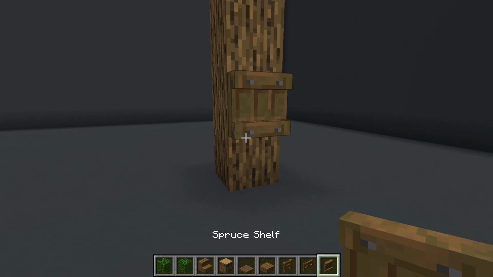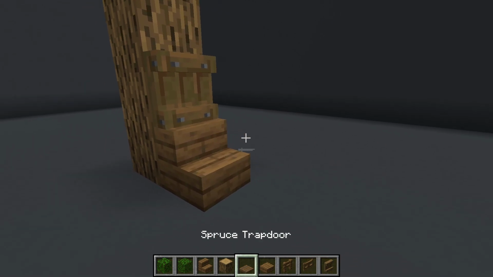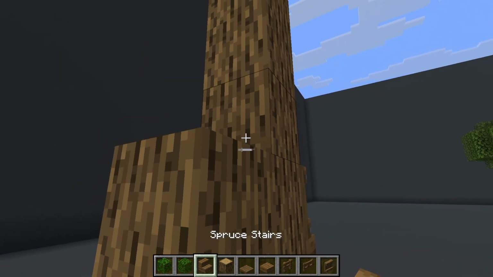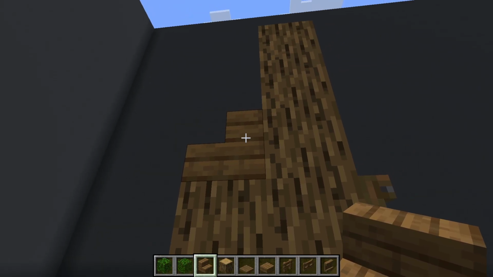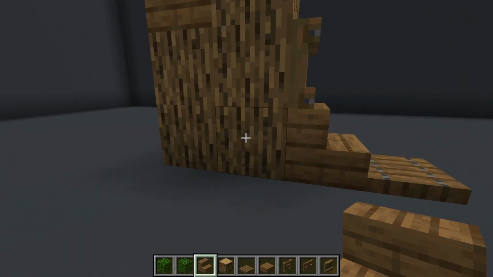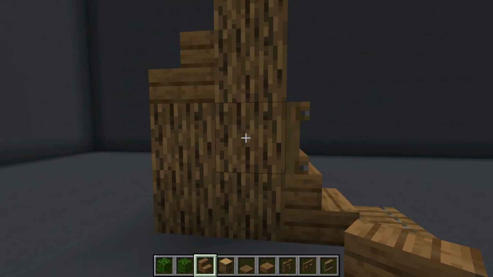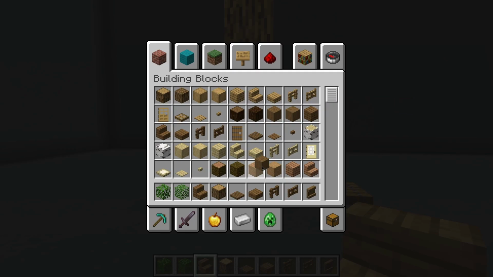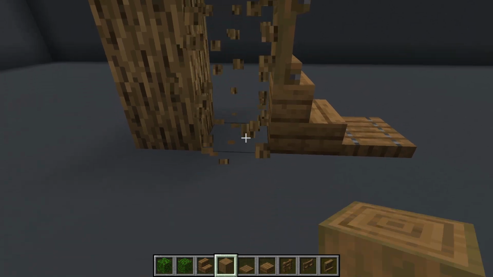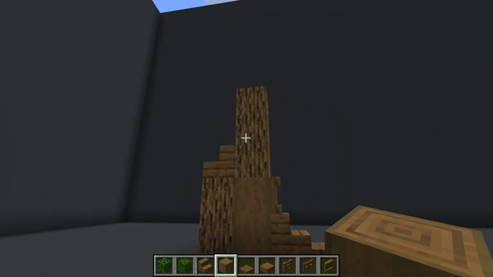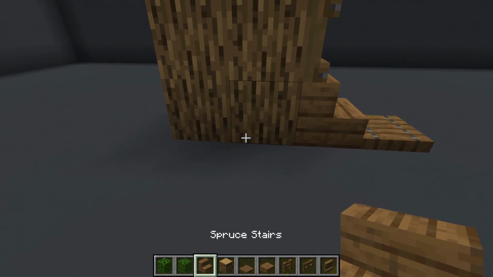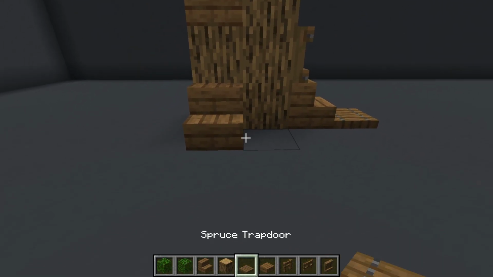Now what we can do to make it look a little more grand is add other layers to this trunk. We can always put more layers of the trunk, and as you notice, I'm mixing and matching here. I'm using the spruce with the oak log. You could use the stripped spruce in this case instead, it has a very similar color, but it's up to you whether that's a look you like, or you want a little bit more texture. Really up to you as you start to build what your favorite look is when it comes to these kinds of things.